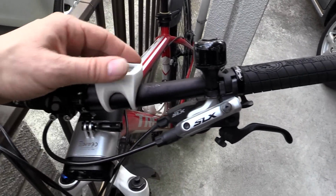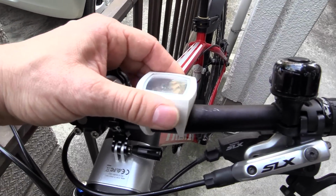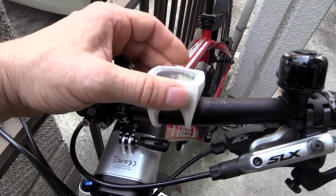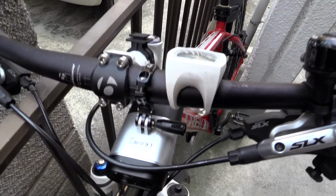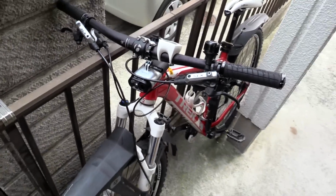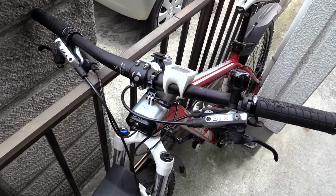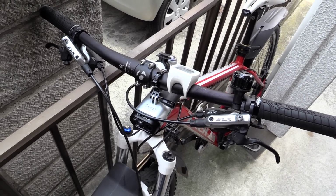And these can be a little bit sensitive with the wireless link down to the transmitter here. So because of the big fat forks and all this stuff, this has to be in a relatively precise location for it to work. But with this here, it still works fine, which is a really good thing. But yeah, that's pretty much what it looks like mounted to a bike. Not bad. Alright, let's go and see what the camera looks like.